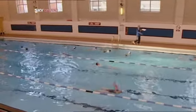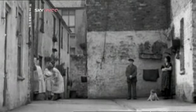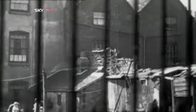To put me in the picture, I've met up with an Ironmonger Row regular, David Hyams. This was one of the poorest areas, not only in London, but one of the poorest areas in the whole country. They lived in houses which were dilapidated, falling down. Large families, one room, downstairs, across the yard to the toilet, no baths inside. It was chronic poverty, chronic. And this was one of the worst areas in London for that.